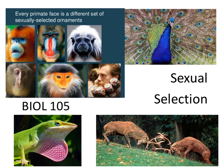First order of business today is for you to help me figure out why all of these pictures, if you don't already know, have to do with sexual selection. In the last class, when we weren't here, I asked you to send me pictures of sexually selected traits, and this is a small sampling. Mostly, I think half of you or so chose peacock pictures and sent them to me, which is fine. So that's representative of most of the pictures I got.